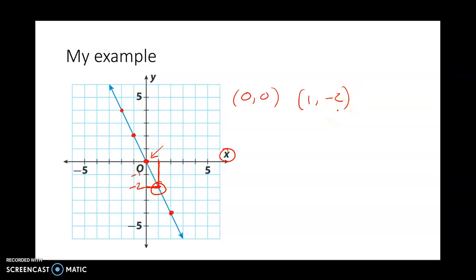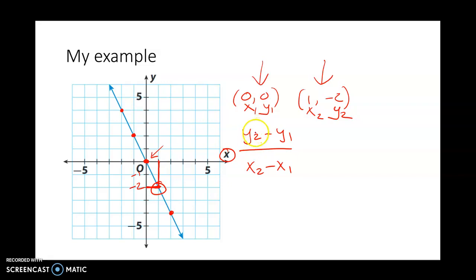Now we're going to put this into our slope formula. So y2 minus y1 over x2 minus x1. Well, where do you find those? Well, in an ordered pair, the first one's always x, the second one's y. This one's x. This one's y. This one comes first, and this one comes second. So these are the 1s, and these are the 2s. That's it. Then we're going to plug them in here.